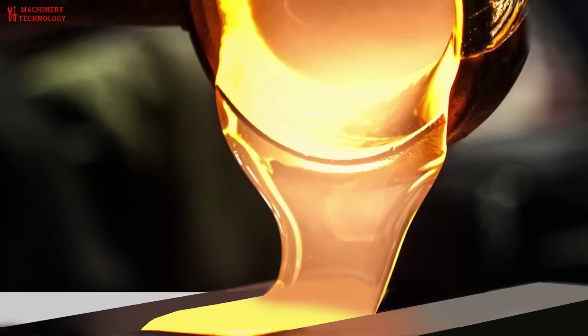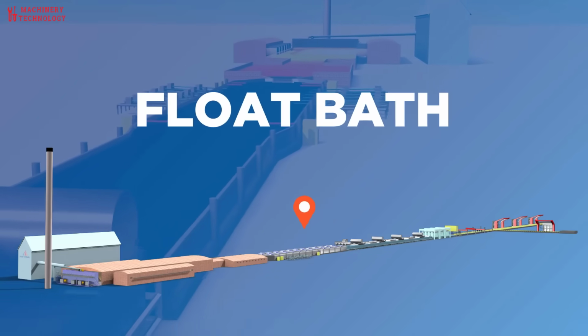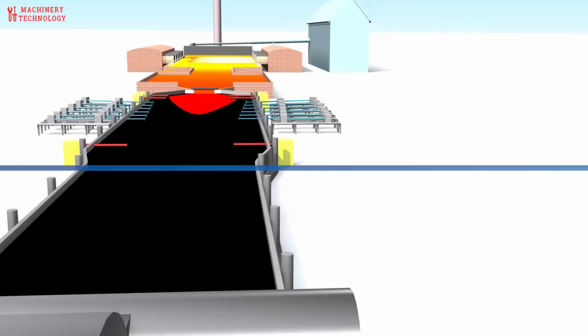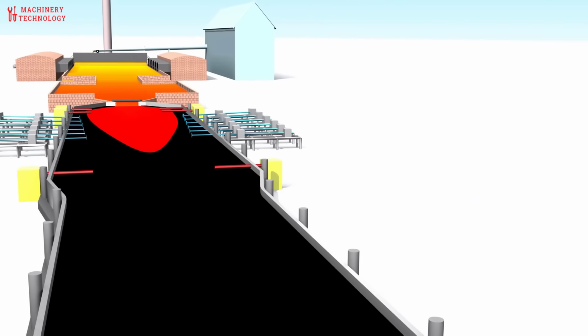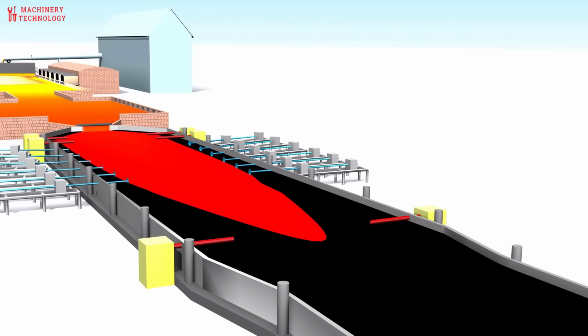Glass is then ready to leave the melting furnace and enter an enclosed bath of molten tin. At that point of the process, the glass looks like honey. At the beginning of the float bath, glass coming from the furnace flows gently and spreads out, literally floating on the molten tin, to become a continuous ribbon of perfect flatness.